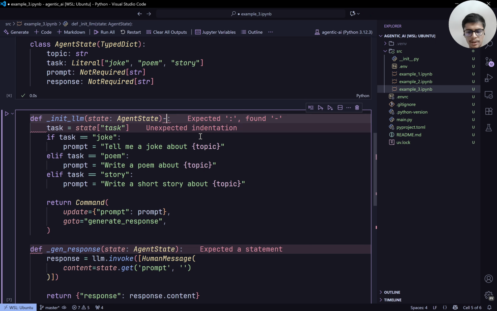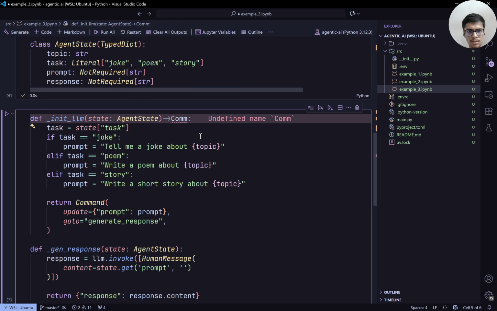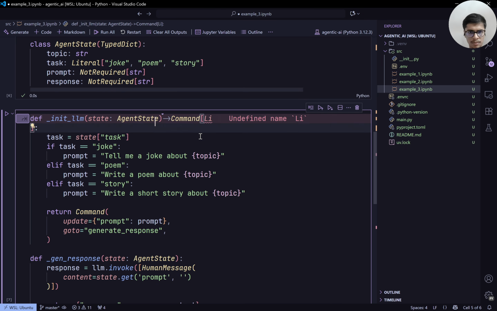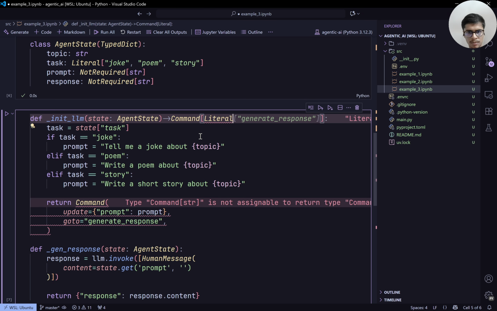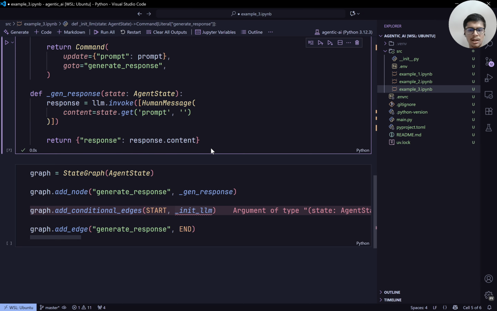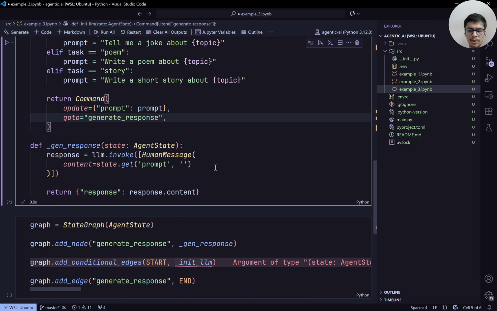Here we have to return it as a command. You have to statically define what output it will give.